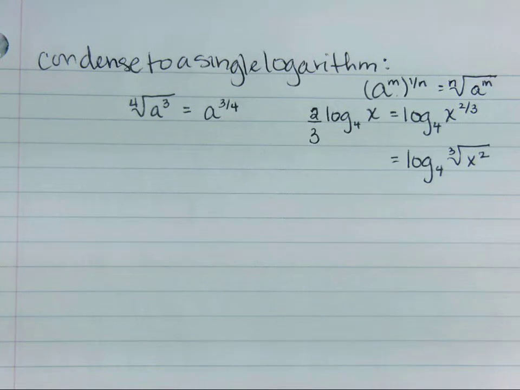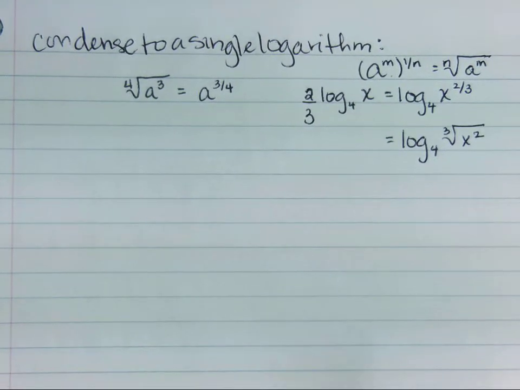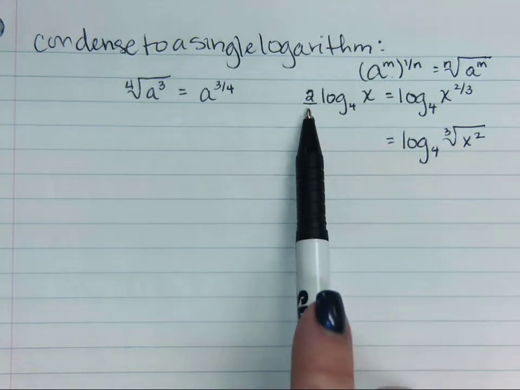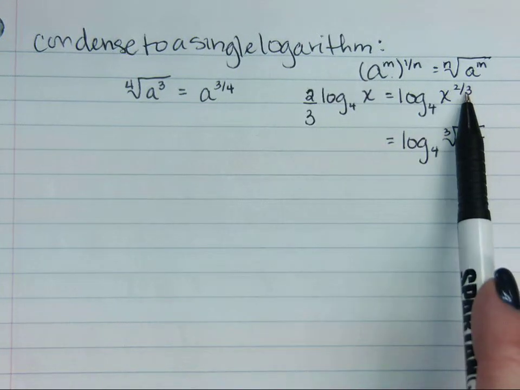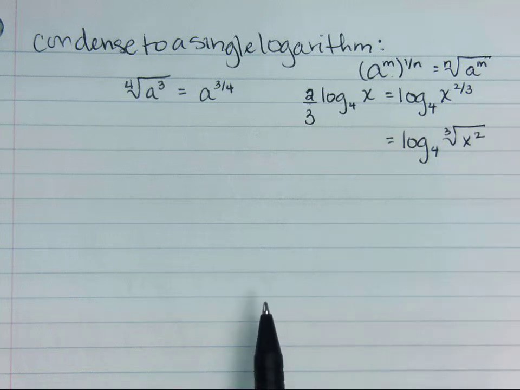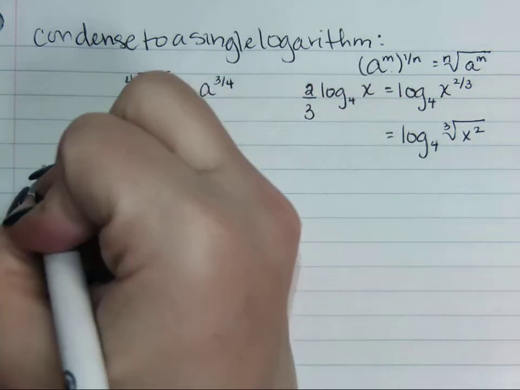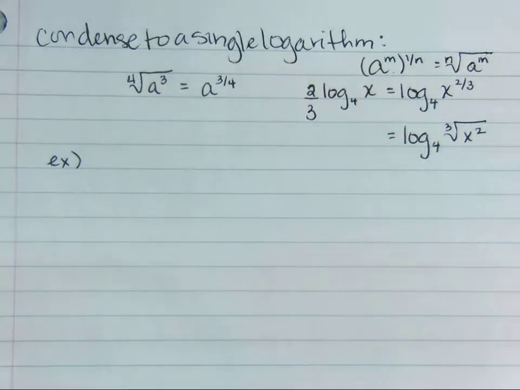And so when you're condensing down to single logarithms, you're going to need to start and go through this process of taking a number on the outside and creating it as the exponent. And then if you have a fractional exponent, you're going to need to write it as an nth root. So let's look at a few others, how we can condense using other rules at the same time.